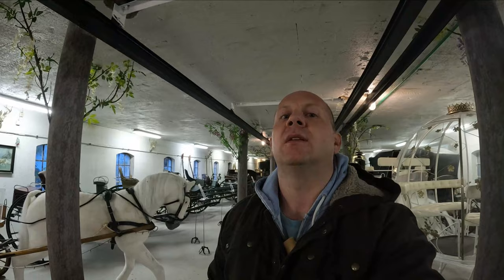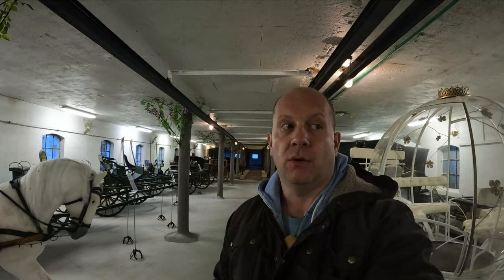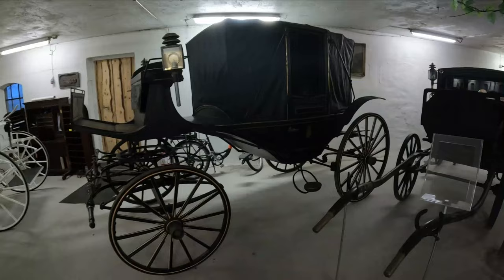My dad has had a hobby for quite some time — he's been very interested in horse carts and horse carriages, basically anything horse-driven. We have some horse implements up on the second floor: collars, tethers, plows and things like that. Down here we decided to put the horse carriages and horse sleds we've collected over the years. I'm not going to make a very long video — just a quick tour of the carriages, starting with this one.